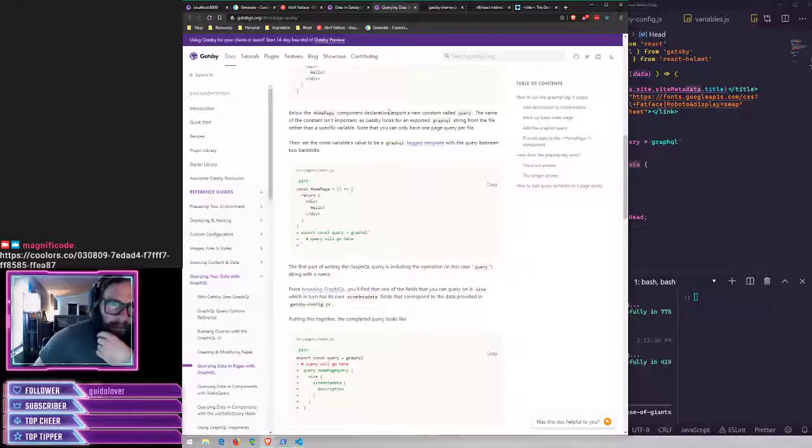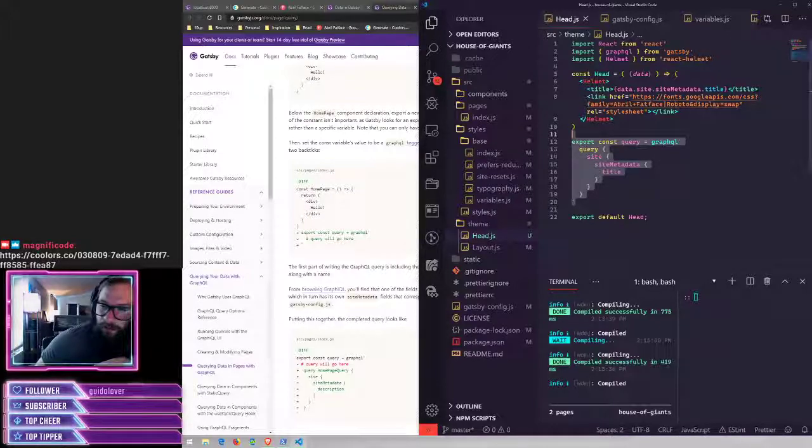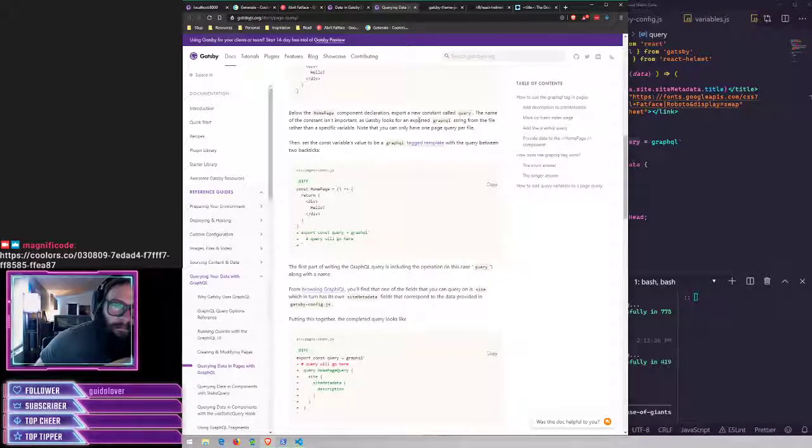Below the homepage component declaration, export a new constant called query. The name of the constant isn't important as Gatsby looks for an exported GraphQL string. Okay, so this is part of the black magic that Gatsby does. Essentially, if you're within a page, or in our case within a component, Gatsby just looks for any exported GraphQL string from the file.